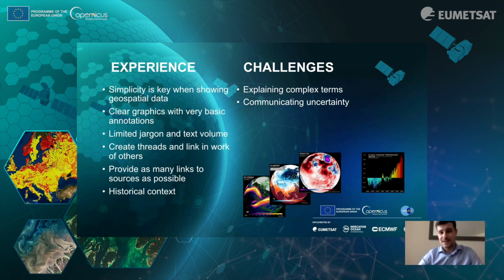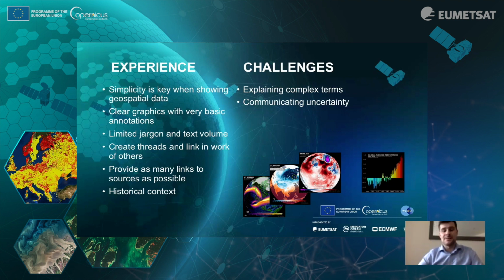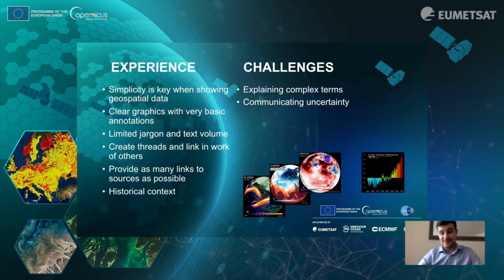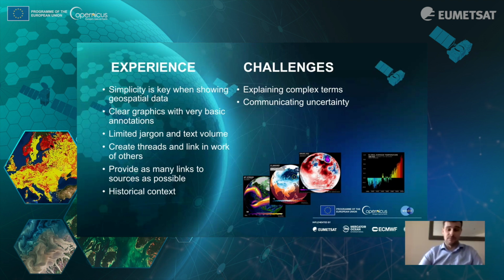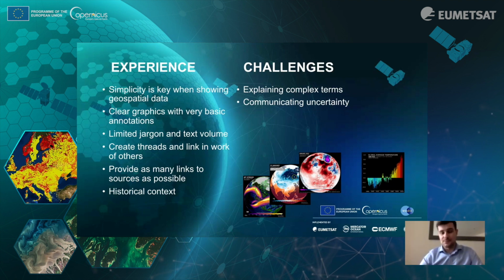Communicating uncertainty, that ties into what I just mentioned about attribution to climate change or even what's happened in some places in the past. Sometimes there's limited data sets, for example. Communicating uncertainty can be quite difficult. That actually is more for forecasting itself. I don't actually talk about forecasts in the stuff I do on social media. I normally talk about what's happened in the past, but obviously with forecasts, the uncertainty is pretty difficult.